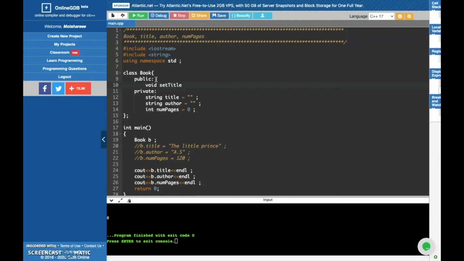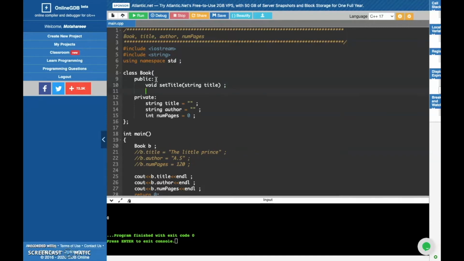In order to set the title, we need a string as an input. And this function is not constant because we are going to modify a variable in it. What about the getter? The return type of getter is a string.